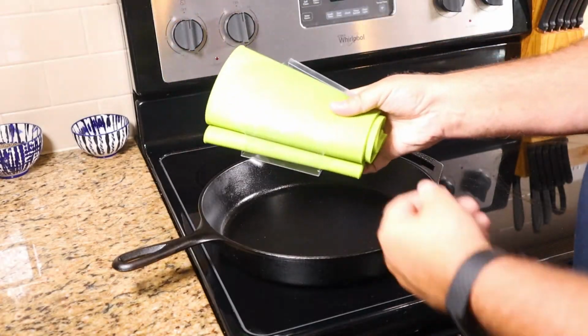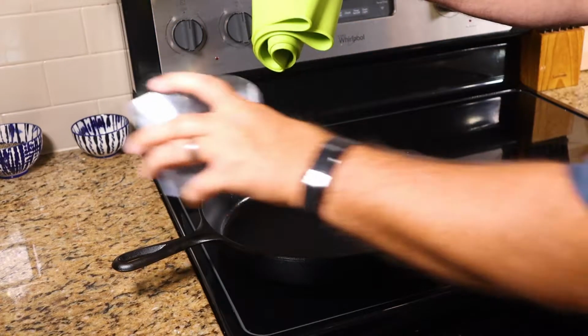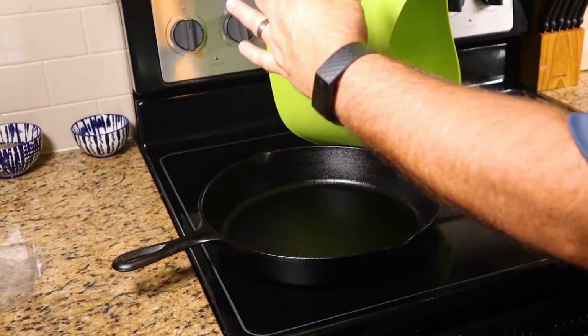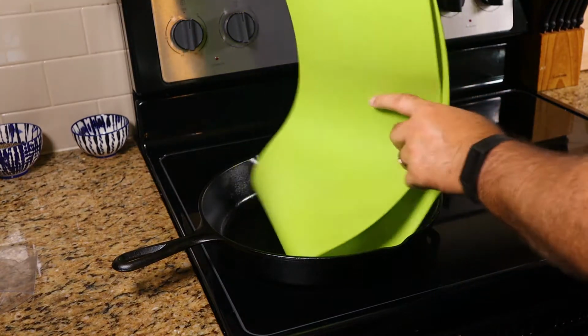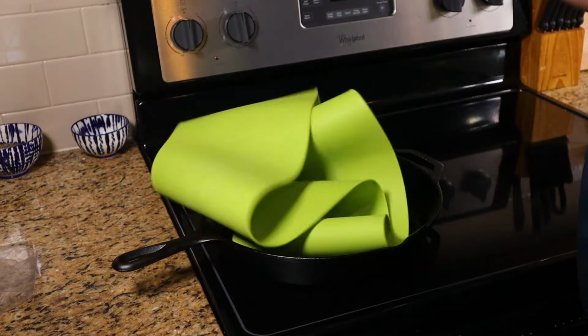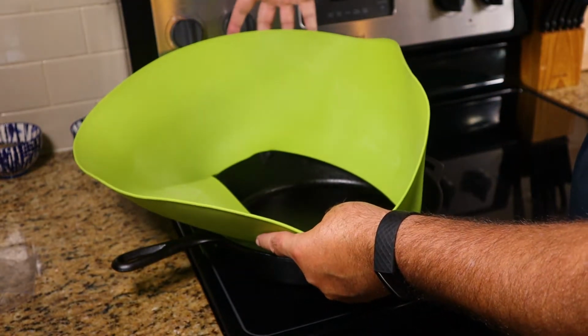Hey, this is the Frywall Silicone Splatter Guard for your kitchen top skillets. And I know what you're thinking, how can something so flimsy actually provide any kind of protection? Well, I got tired of using splatter screens that just could not control the fine mist of oil. So I decided to try this one out.